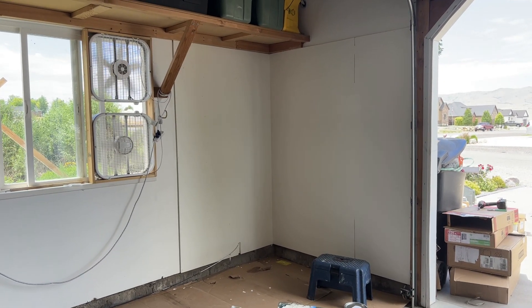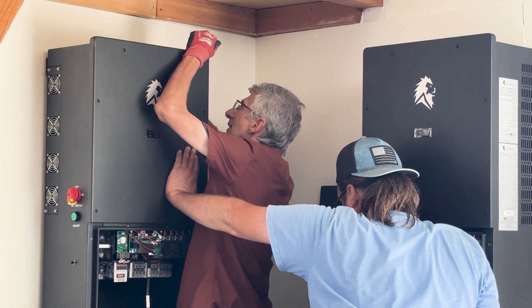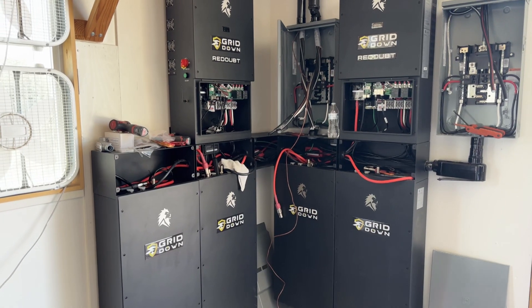We looked at the roof, measured everything, and decided where in our garage we were going to put it. We decided this back corner was ideal. Originally I'd planned to put it somewhere else, but there were concerns. I said we'd put it right at the front of the garage, and they said no — if a car runs into that, we've got problems. So they're thinking through all these details. Where we ended up is really the absolute best place from every aspect. Part of it too is when our garage door goes up, we don't really want the whole world seeing this battery system. They're going to see the solar panels, but the batteries are tucked away where nobody else can see them.